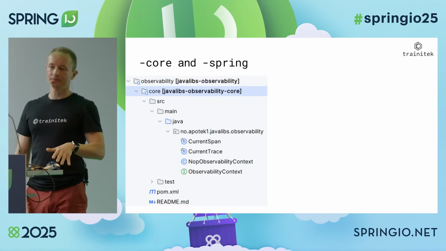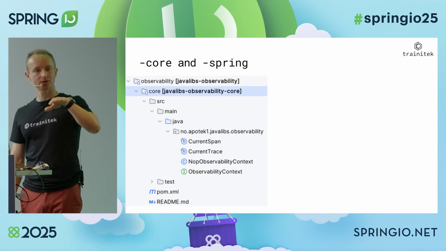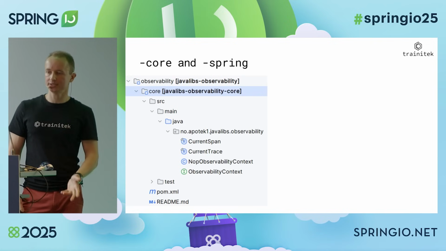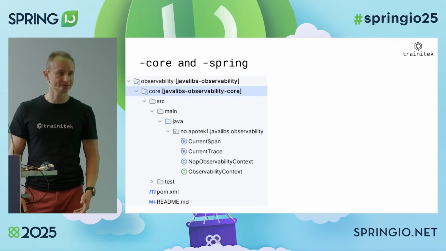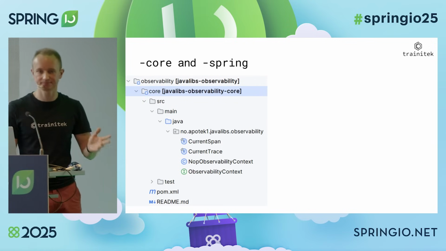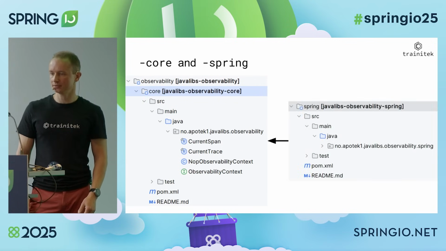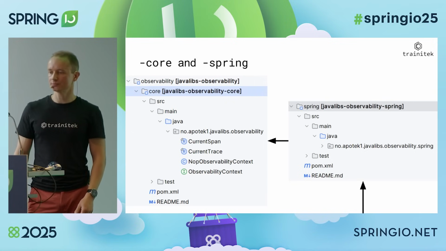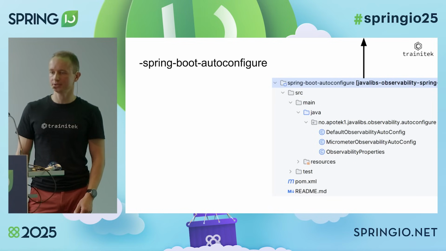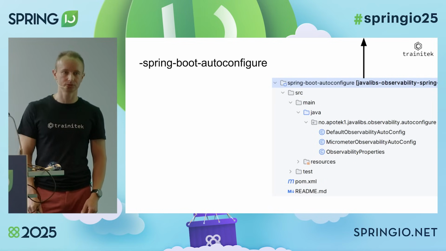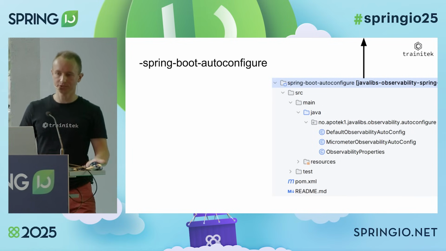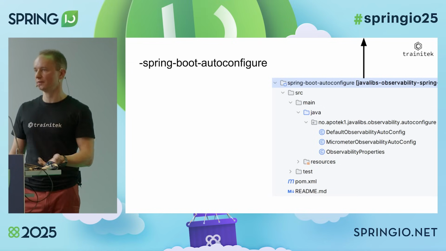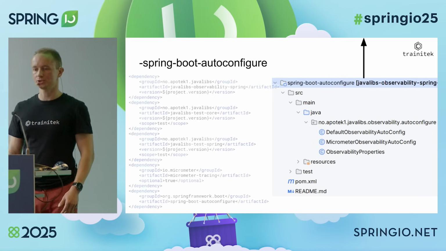Now, if we go to the sub-module level, okay, so we were on the module, now we go to sub-module. In this case, I chose observability. The core contains just four files, nothing else, like one interface, a couple of classes. Then Spring contains implementations related to those abstractions. Then the next module, which depends on Spring, is the Spring Boot auto-configure, where we have default auto-config and micrometer auto-config. So as you see, over here we have a choice. You can choose which one you need.